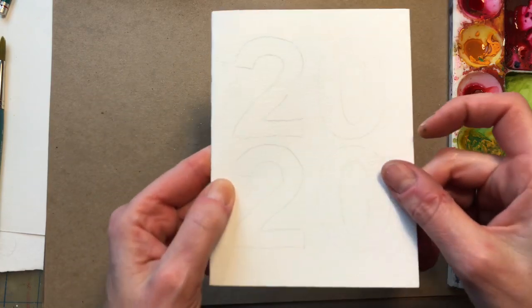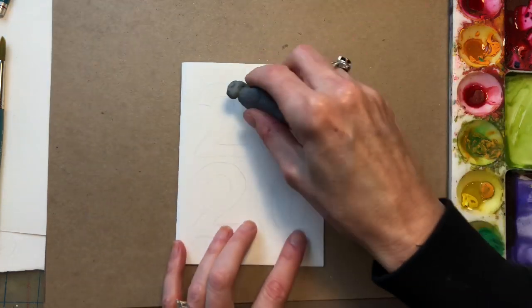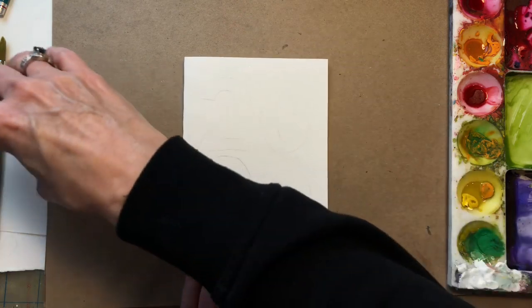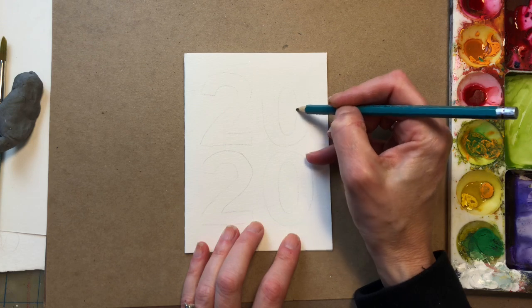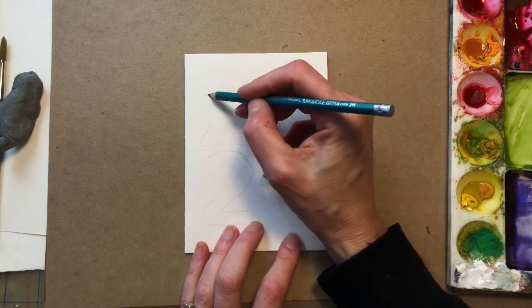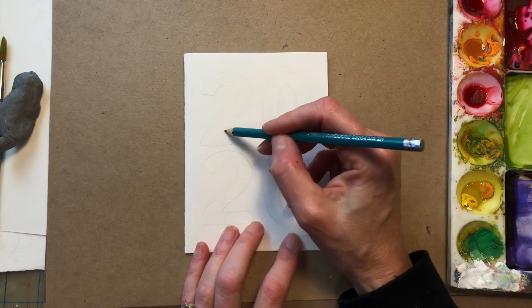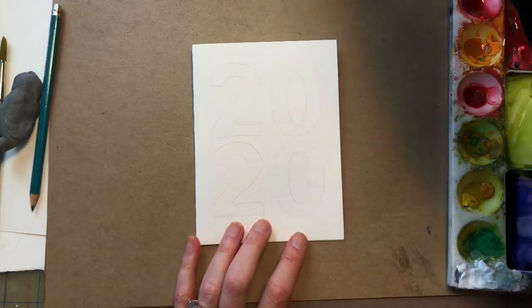You can see, I don't know if you can see the 2020, but I traced it. And for me, I can still see it, so I'm just using it as a guide. If you want perfect looking numbers, that's the best way to go. I've done this many times. And same thing with letters, if you want to do that with letters. And now we're just going to be painting the inside.